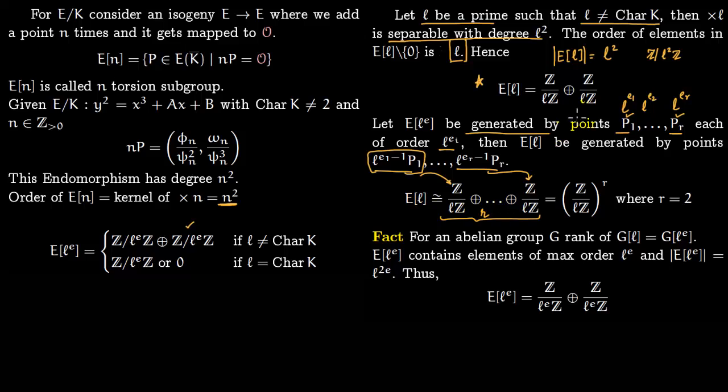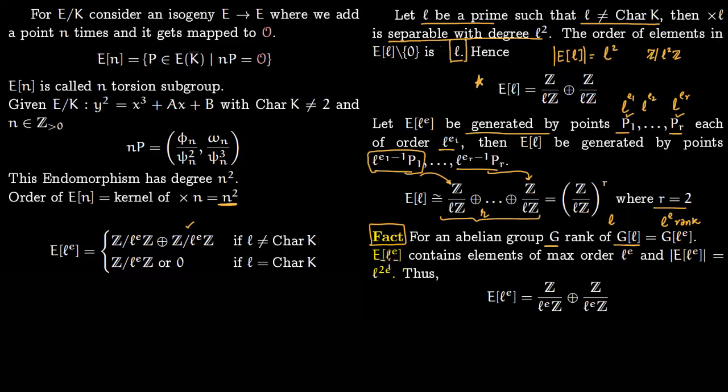But now this we already know is 2 from here. You see r is 2 here. So this is the rank. So r is 2. So an important fact we want to notice, and which we are going to use, is that for an abelian group G, the l-rank of G, where l is prime, so here the l-rank is 2, is the same as the l-rank of G[l^e], where again l is prime. So the l-rank is the same as the l^e-rank.